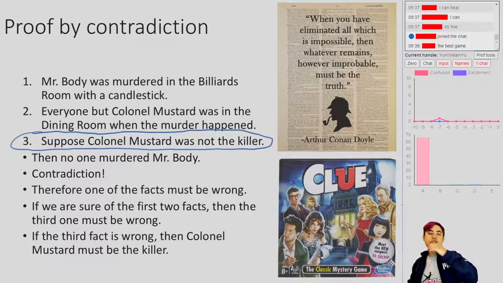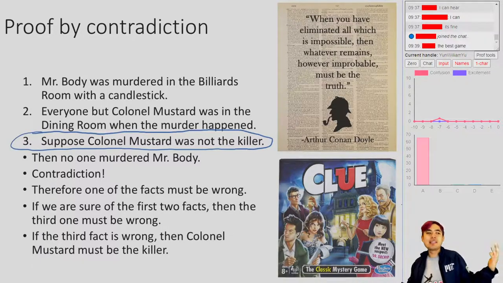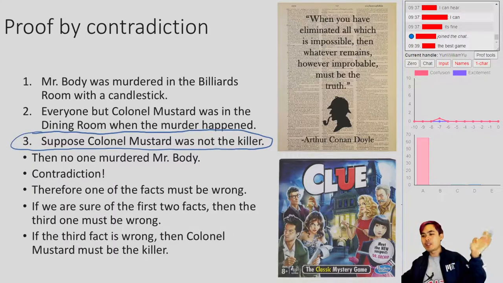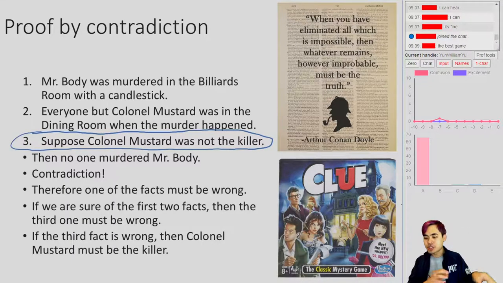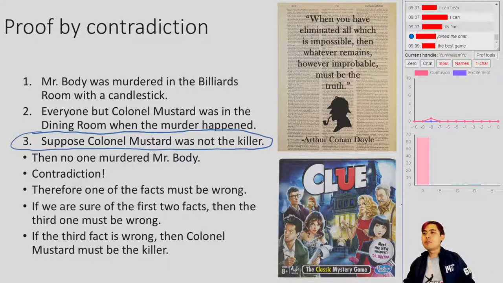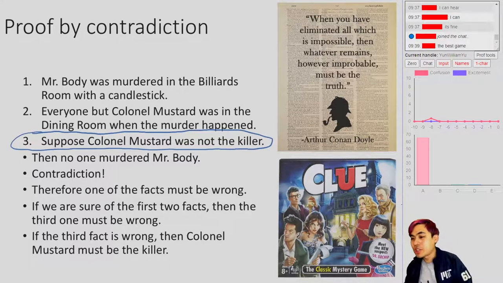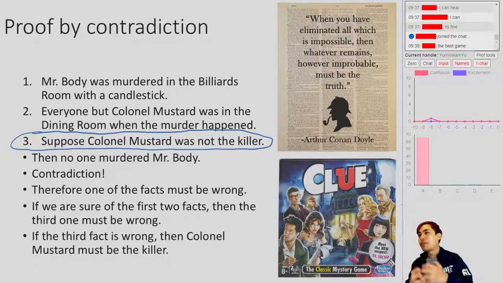Therefore, one of these facts must be wrong. If we're sure of the first two facts, then the third fact - our supposition - must be the wrong one. So Colonel Mustard must be the killer. Whenever you're playing Clue, what you're doing is eliminating possibilities, and if you've eliminated all the other possibilities, then whatever remains must be true. This is basically what a proof by contradiction is: assume that the opposite is true, then show that leads to some weird inconsistency in logic. You have to be careful, because you don't necessarily know which of your assumptions was false.